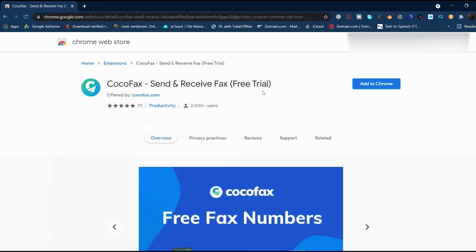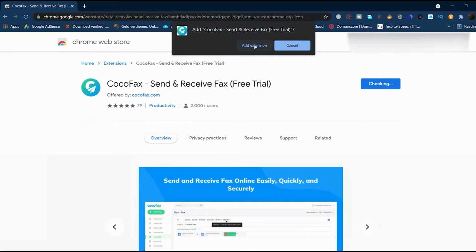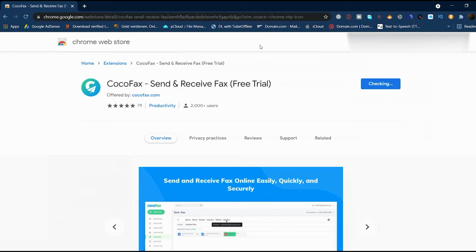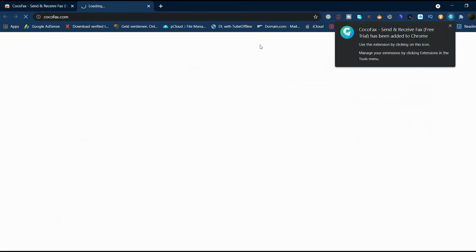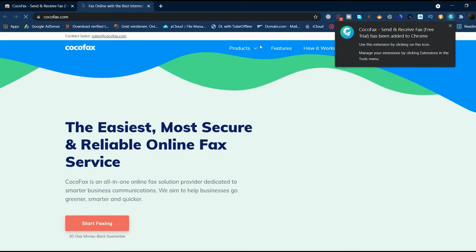Then install the Chrome extension. After completing the installation, you can see the CocoFax logo in the right corner.